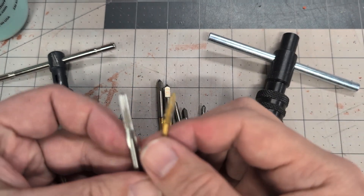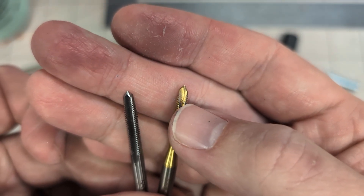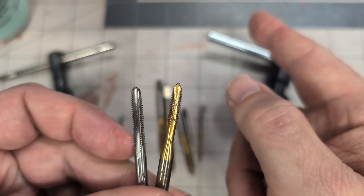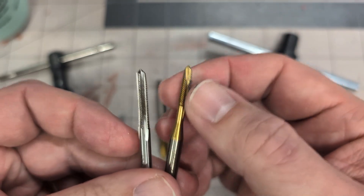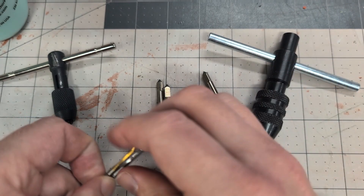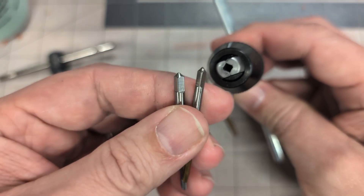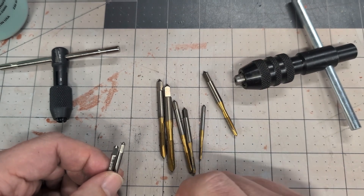One other quick note about tools: if you are new to tapping like I was, do yourself a favor and make sure you get spiral tipped taps. Almost all of the holes you're going to be tapping on this project are through holes, and when the tap has that spiral cut to it, it pushes all of the shavings and shards of metal down through the hole — so you don't have to worry about gumming up the threads and having to keep backing out as you go. That definitely makes things a lot easier. Because we are tapping as small as M2.5, be mindful of the shank size of the taps you get and make sure you get a tap handle that goes small enough. This larger tap handle couldn't hold the smaller taps, so I had to get a second smaller tap handle. Just keep that in mind when shopping for tools.